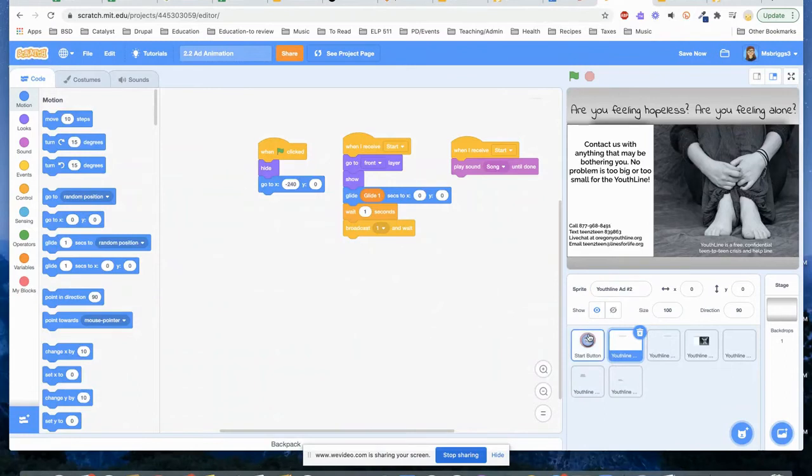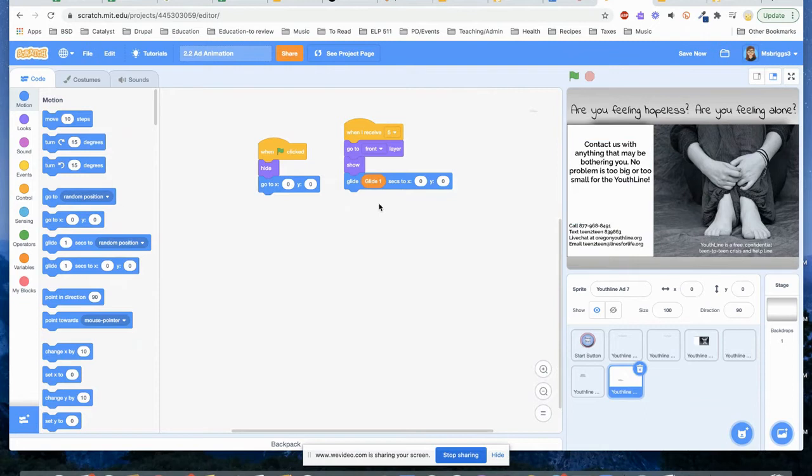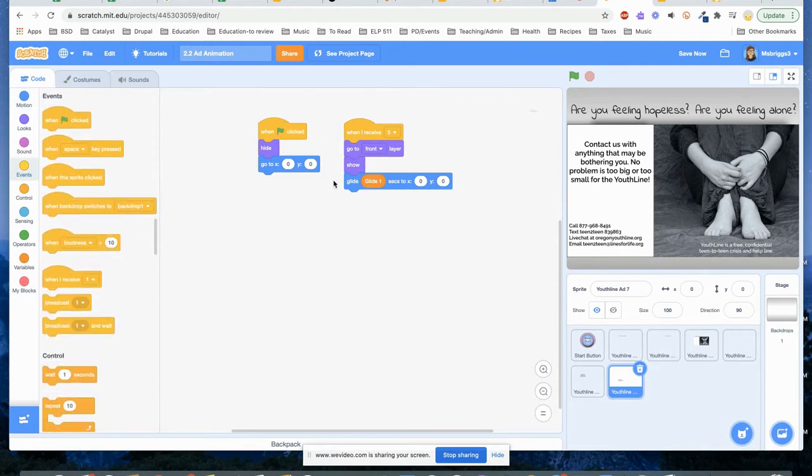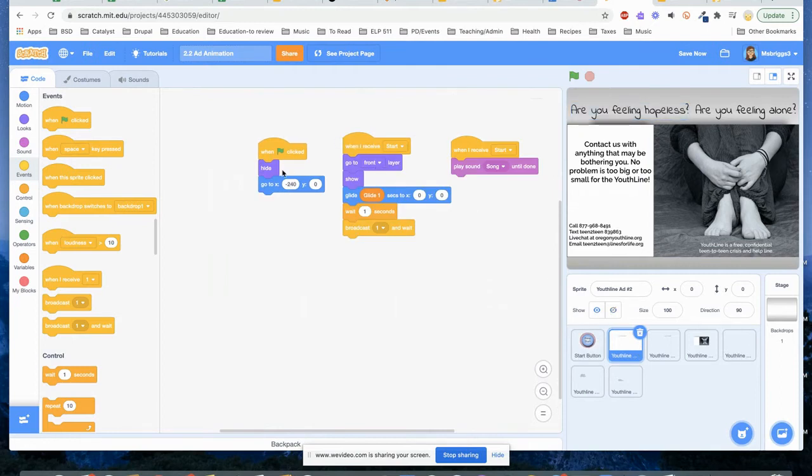Note in all of your sprites that each and every one of them is going to be starting with this: when green flag clicked. This is what's known as a parallel process, which means that each sprite is working concurrently in some way, so that when this button is pushed, which by the way can be found under events, it's all going to happen at the same time. They're working together. So in the case of my start button, when the green flag is clicked, it is going to be showing, versus my other sprites, they're actually going to be hiding because I don't want everything on the page at the same time.